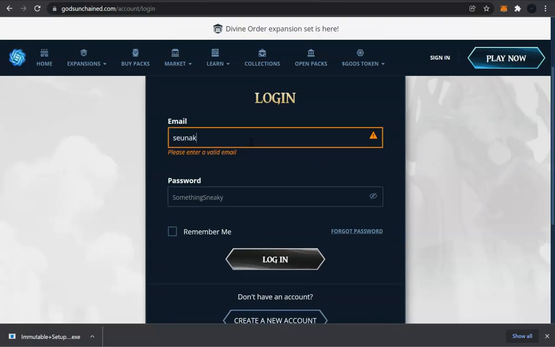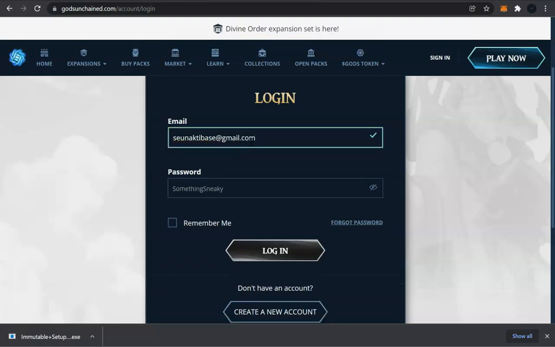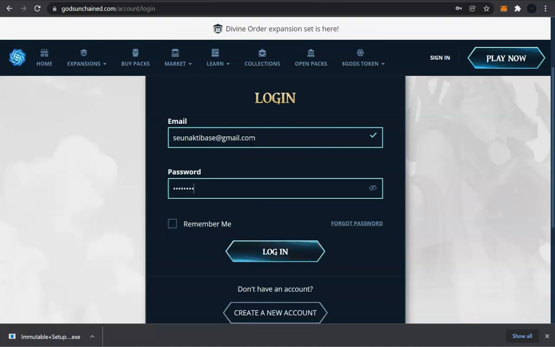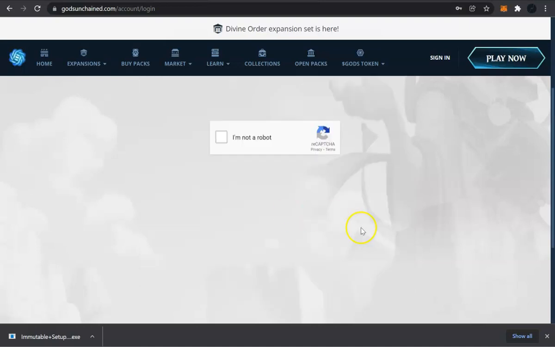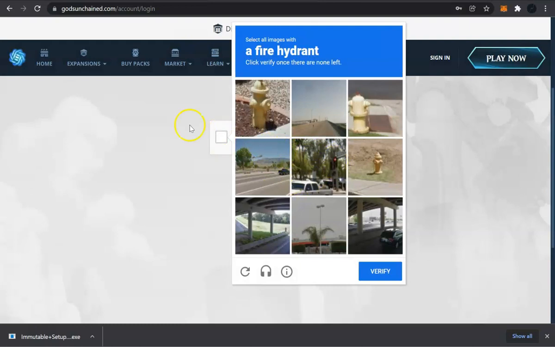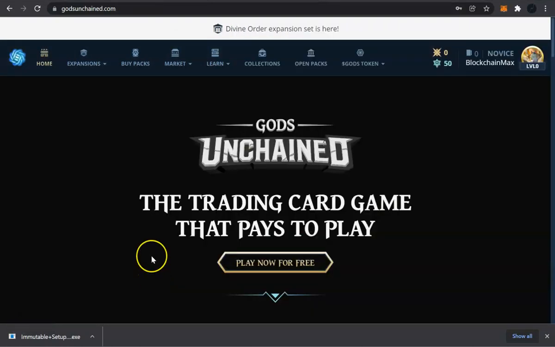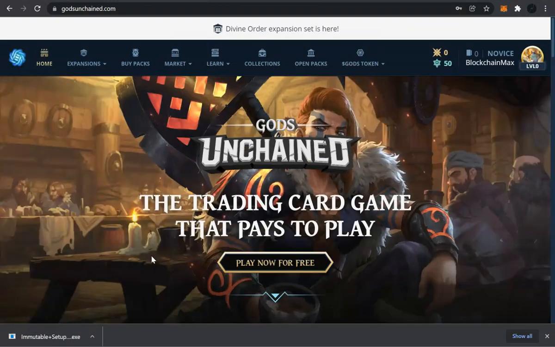In this case, I used this, and I used this password. I hope I remember. Okay, login. Let's hope I remember the password I used. Not a robot. Yes, so it just logs in straight up.